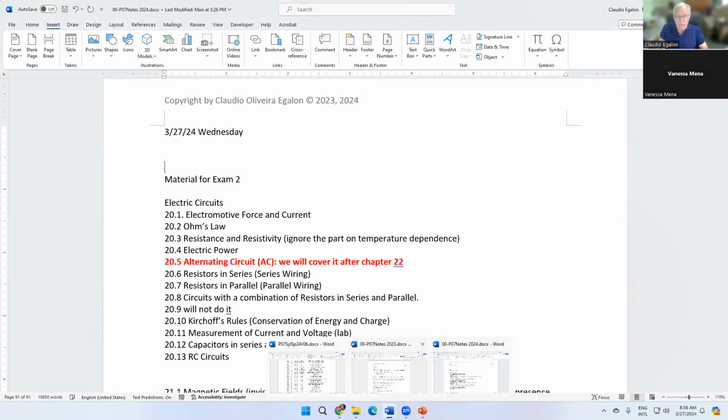So what else we have here? I corrected lab 2, the report for lab 2, and posted it in your group folder. Okay, I had a problem last time because there was a bug in my computer program. I couldn't get it corrected earlier, but I managed to do that.